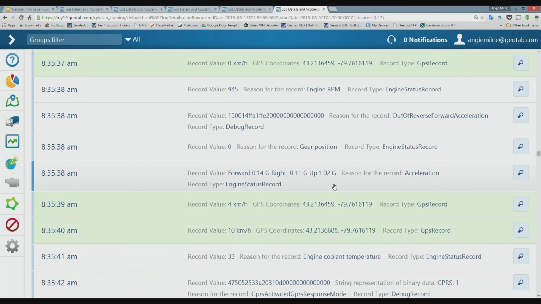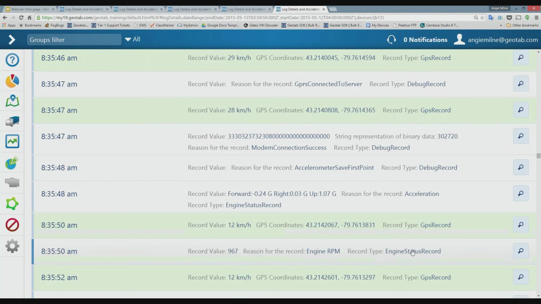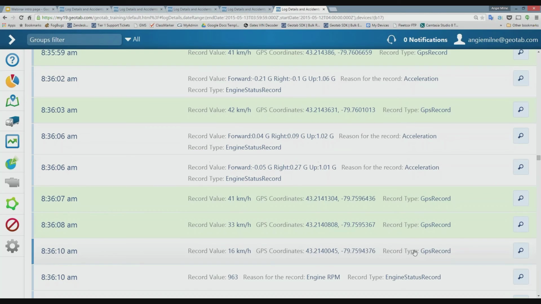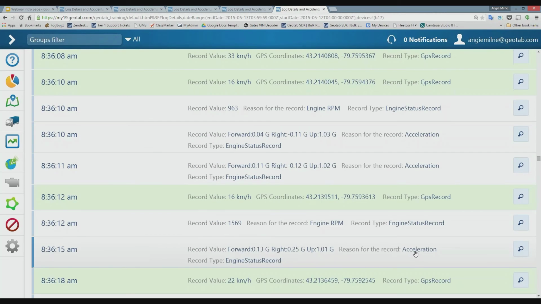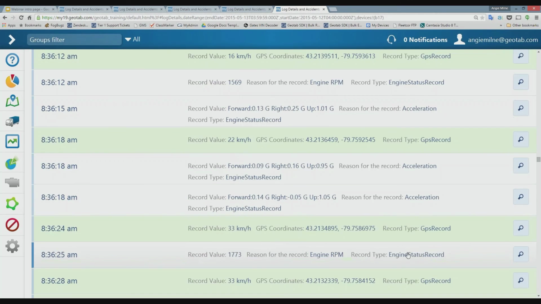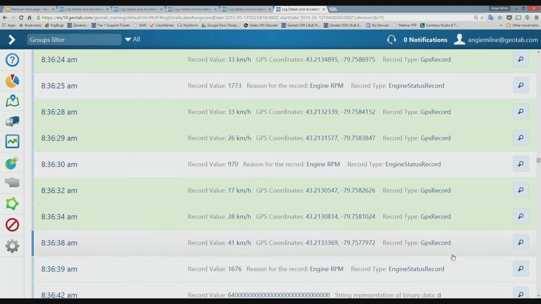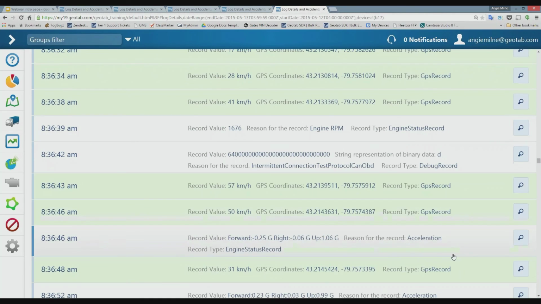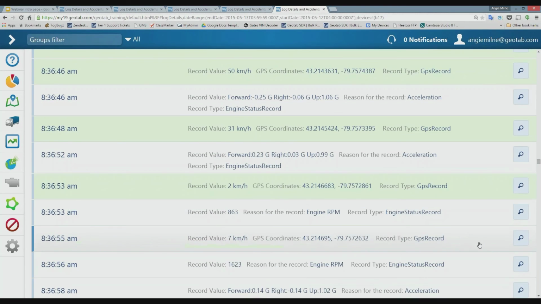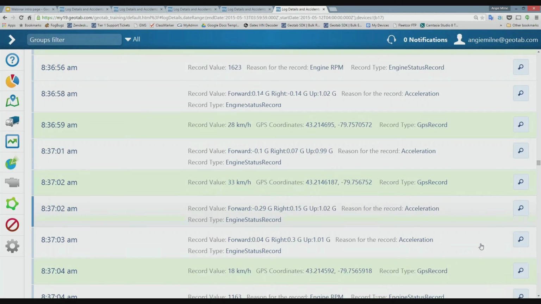We don't see another seatbelt log in between all of that, so we know that the last log we saw was that his seatbelt was buckled, which means he's driving with a seatbelt buckled. And if we go through the trip, I'm going a little bit fast, but I'm mainly looking for the speeds and to see if there's another seatbelt log. I could do my Control F to find the next log, but if I'm trying to validate the seatbelt data, I really kind of want to go through this one particular trip with a fine-tooth comb, if you will. So I'm just going to scroll through here and take a look at this trip data.